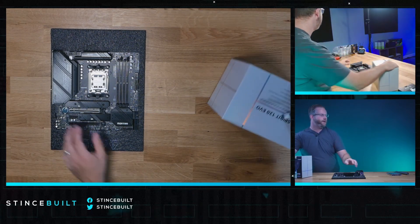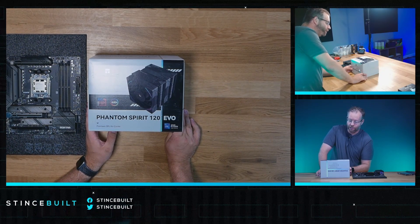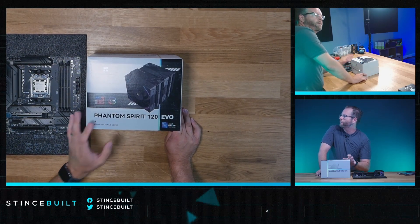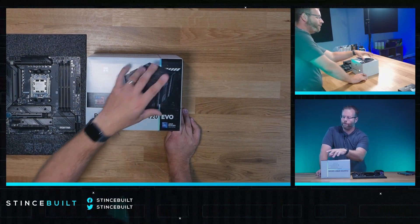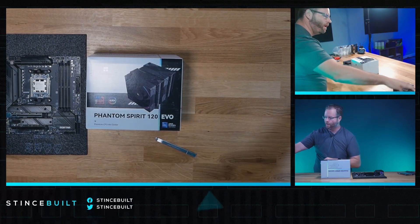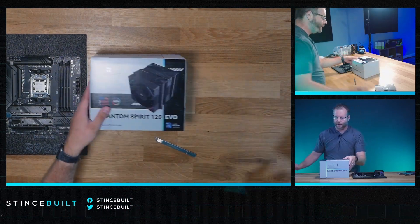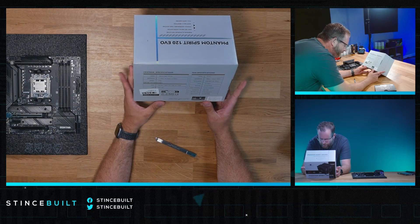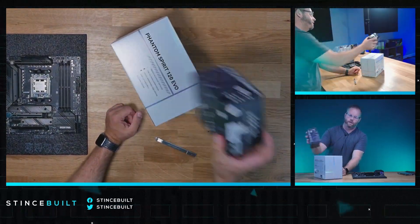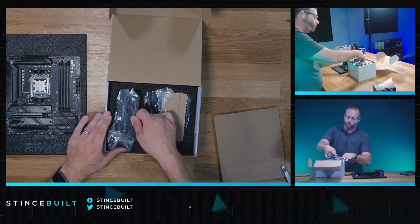Next, look at this cooler. Today we're using the new Thermalright Spirit Evo — it's phenomenal and beautiful. The fans are ridiculously good. Since we're moving away from Deepcool temporarily, we're going to use the Spirit Evo as one of our primary coolers. We can always swap out fans if necessary, but these fans look really good. We're going to tie them in with these TL S112 fans. They use a fluid dynamic bearing — a new version of the fluid dynamic bearing fan. Packaging from Thermalright has been rock solid too — high density foam so they don't worry about cooler damage.